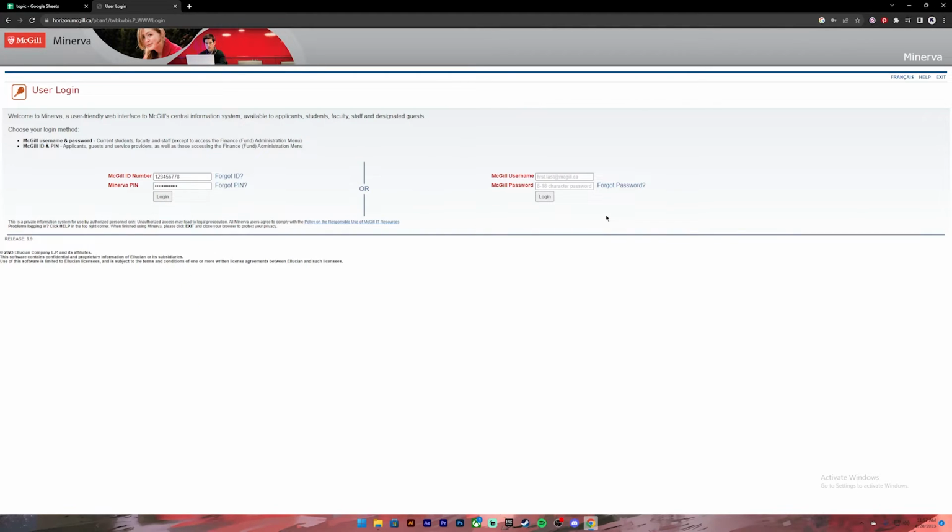As for username and password, you can click on this box and type in your username. After that, enter your password on the second one. And in case you don't remember your password, you can click on this link to recover it. And once you have entered your correct credentials, you can click on login and you'll be logged into your account.